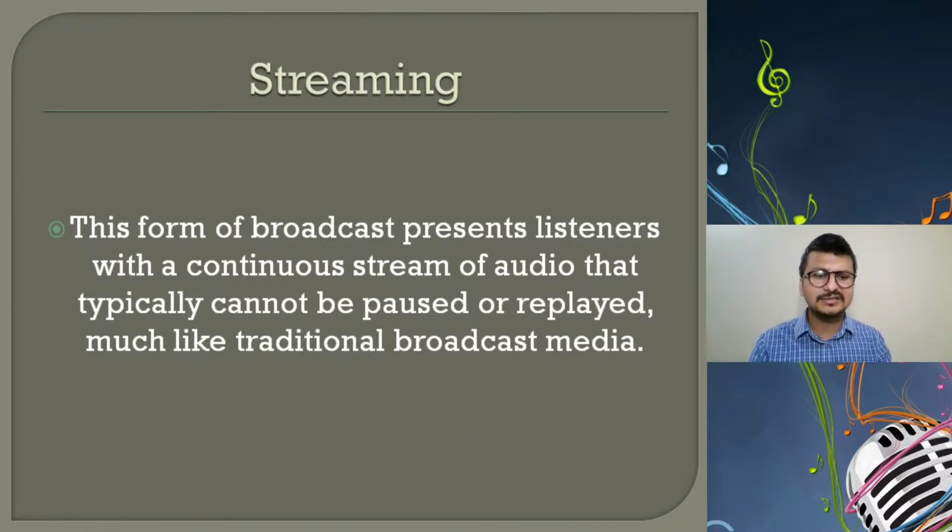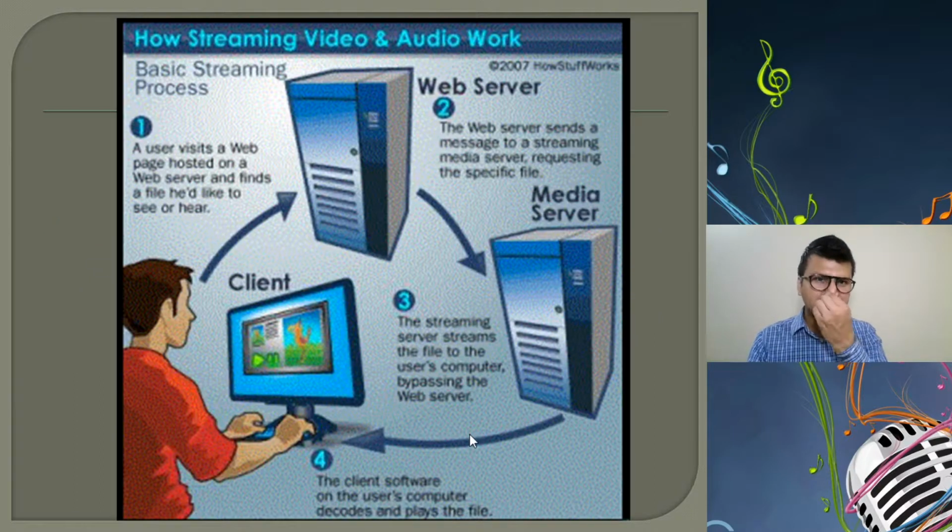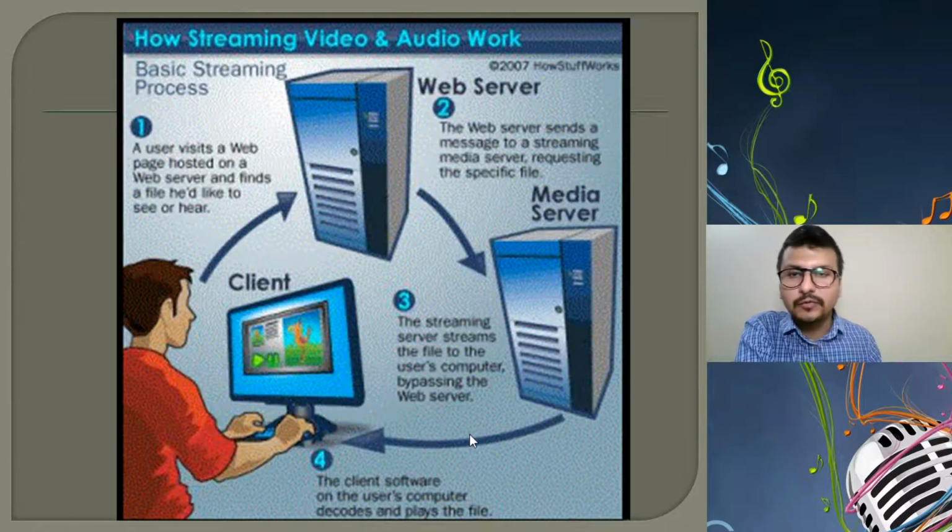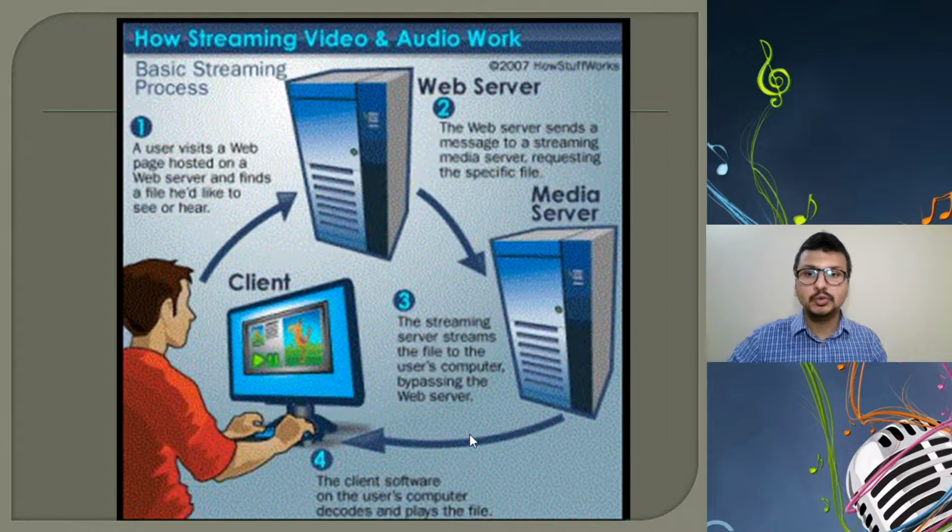It's like things are the same. So if you see this image, it's a wonderful flowchart showing how streaming of video and audio works. It's a basic streaming process. In the first step, the user visits a web page hosted on a web server and finds a file he'd like to see or hear as per his interest or demand.